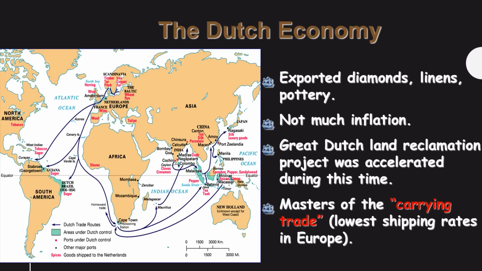Once again, if they are not trading directly in certain goods, which are highlighted there for you in pink on this map, they are carrying trade, which means they're kind of like the UPS of the old world here. The lowest shipping rates in all of Europe are seen in this Dutch empire, and they will carry goods for other people if they can be hired to do so. So we'll see a lot of that here when we start expanding the Atlantic Circuit and the Columbian Exchange and all those kinds of ideas.